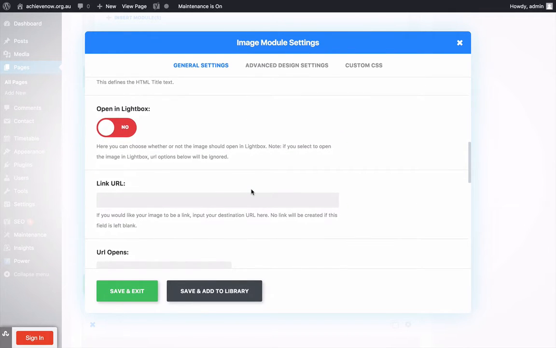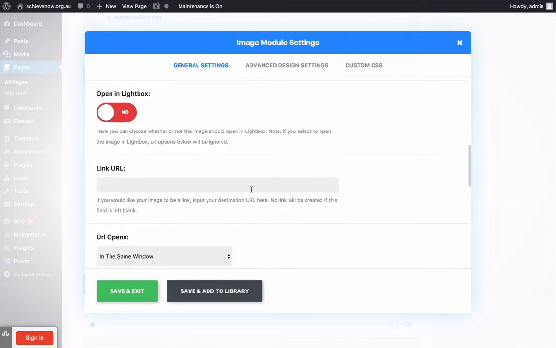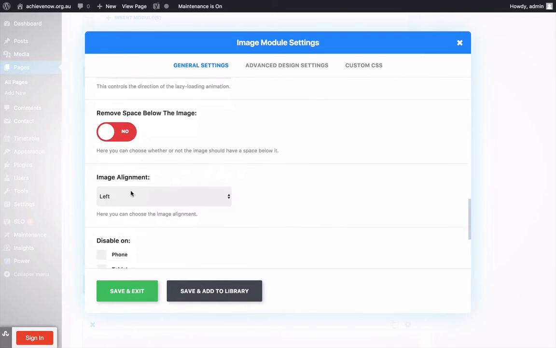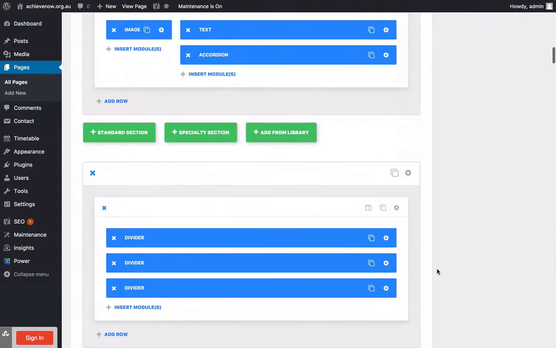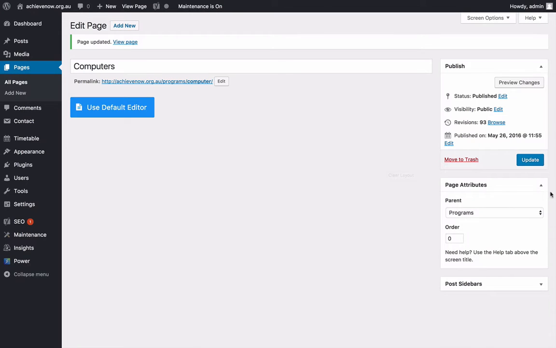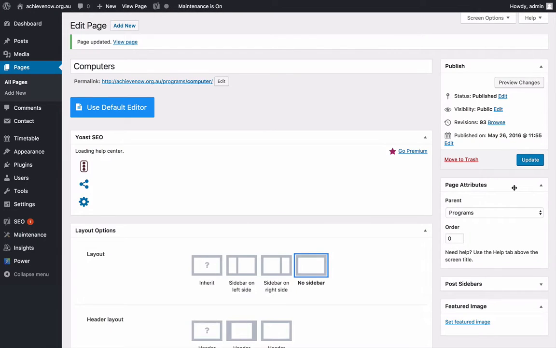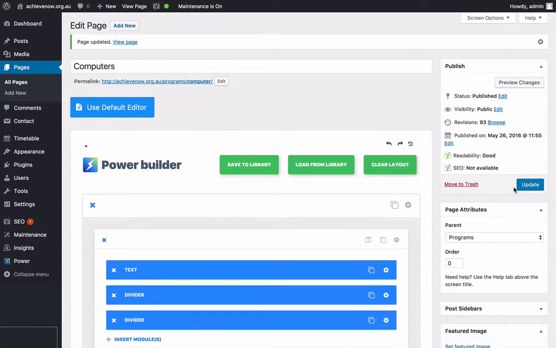And if you want to add any text or any link URLs, just scroll down this section here, and there's a little scroll bar here. And you can add the link URLs to anywhere that's needed. And once you're done, you just press Save and Exit. And then press the Update button. And you can see it's ticked over, and once it's done the screen refreshes and you just have to wait for the page builder to reload.